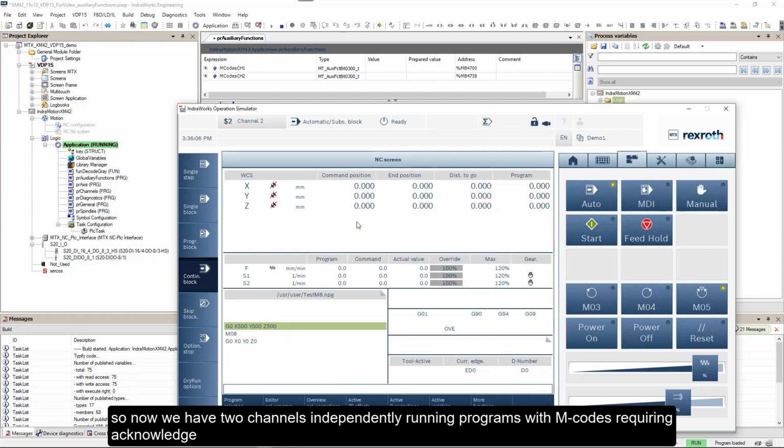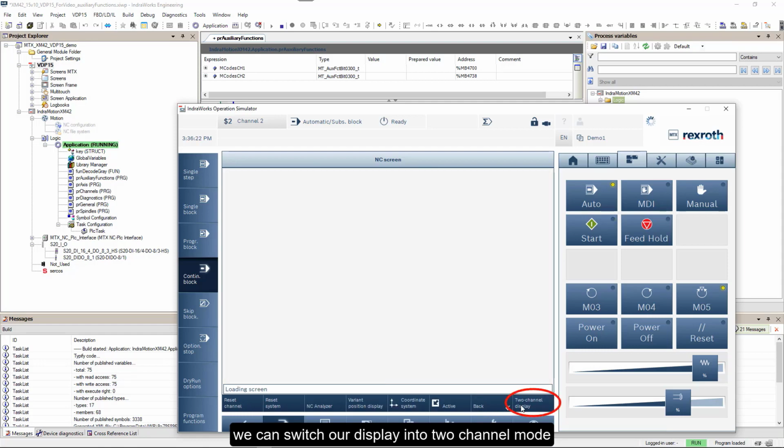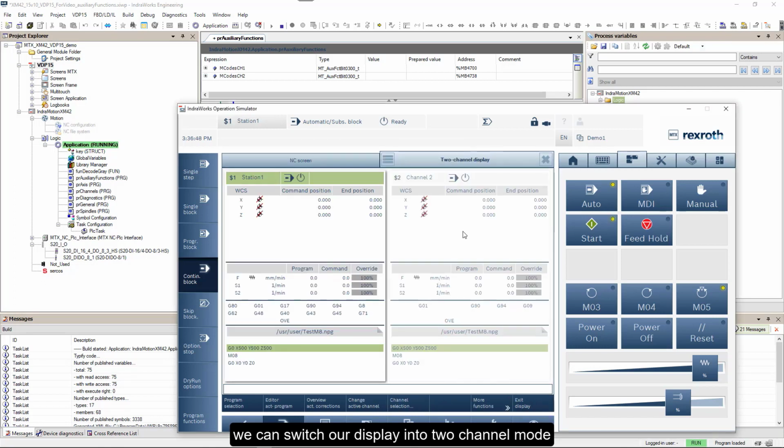So now we have two channels independently running programs with M codes requiring acknowledge. We can switch our display into two-channel mode and then start both of them together.